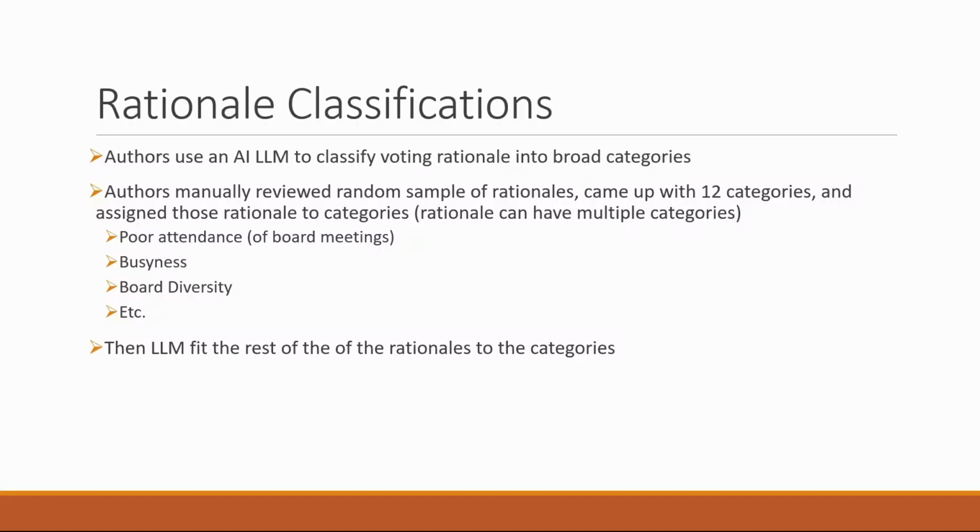And then the LLM took all the other rationales that weren't in that random sample and fit them to the categories that the authors manually came up with. I have actually done something similar with a much smaller database of student responses, categorizing them, fitting them together. I didn't use an LLM. It was a much smaller sample, so you don't really need to worry about saving time and using an LLM to deal with 10,000 rationales when you only have 100 students in your class. But this kind of qualitative analysis, just categorizing rationales, is a thing that can happen.